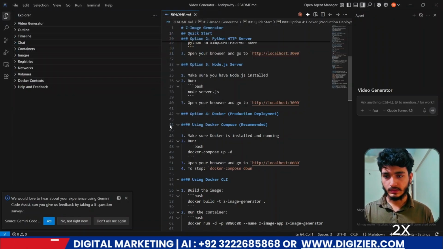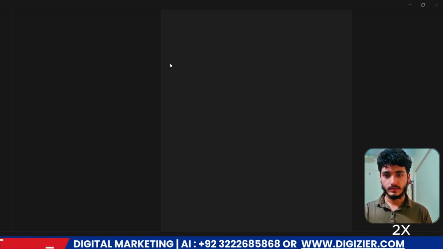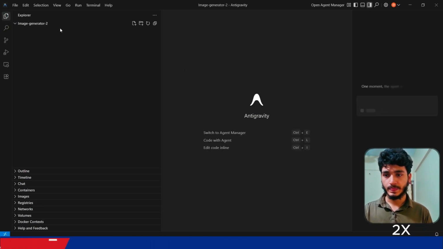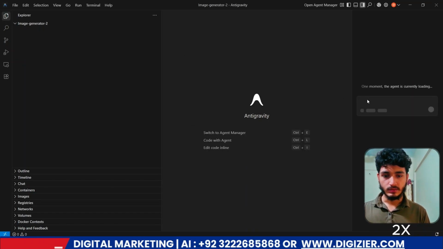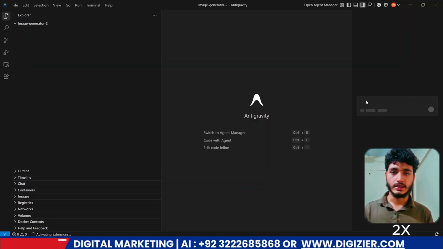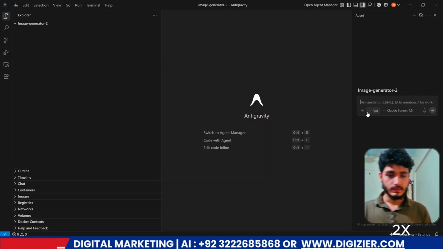Select that folder and paste here. The new dashboard comes up. You simply ask it to generate an app, and all the API keys of the Kie API you paste here, and it completely generates the backend and front end from your thought. That is the image generator.